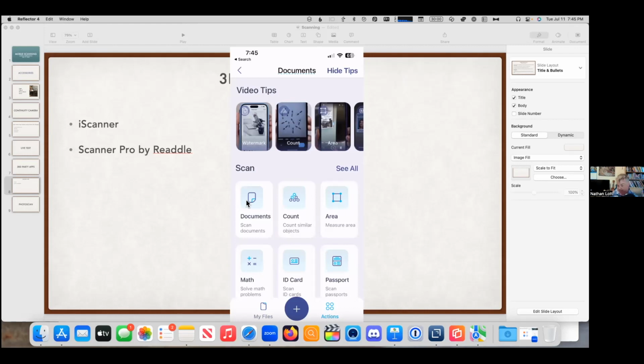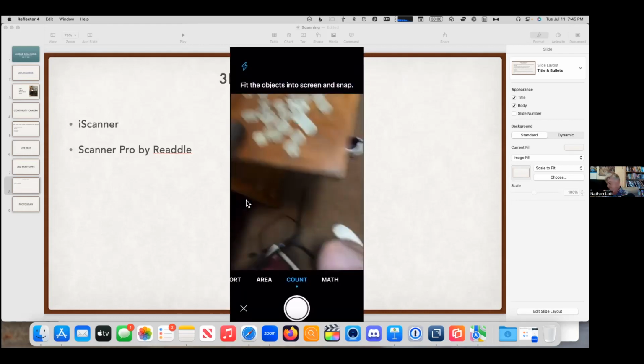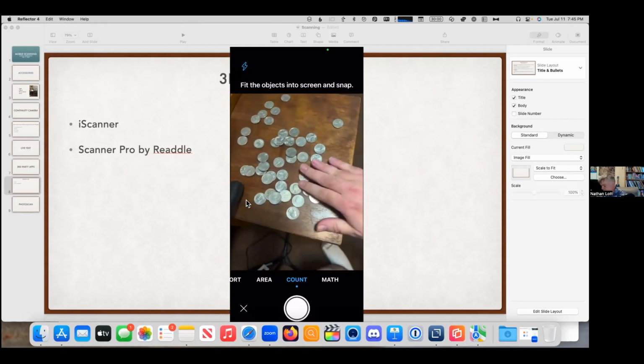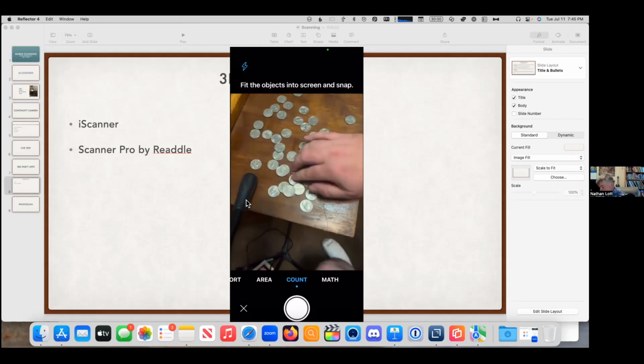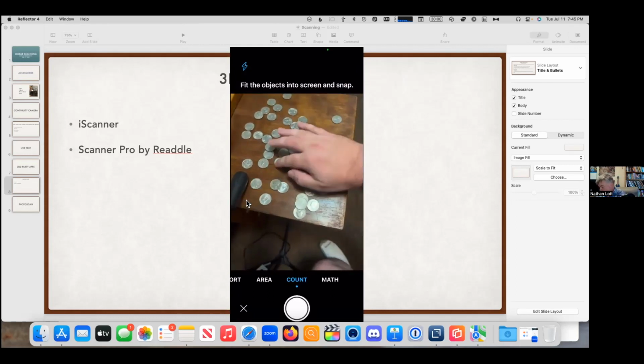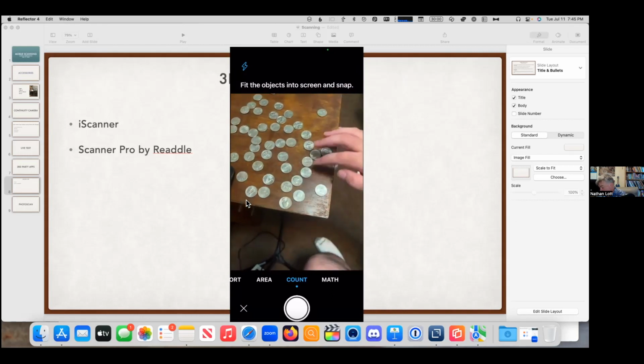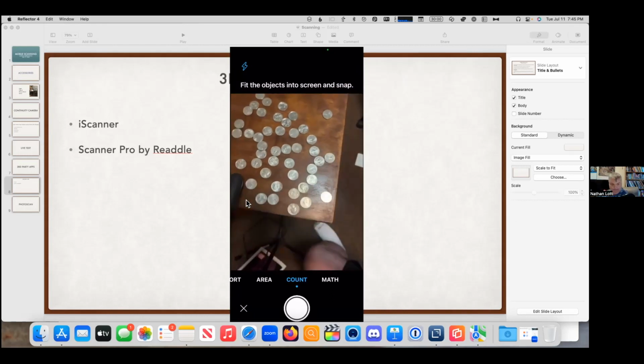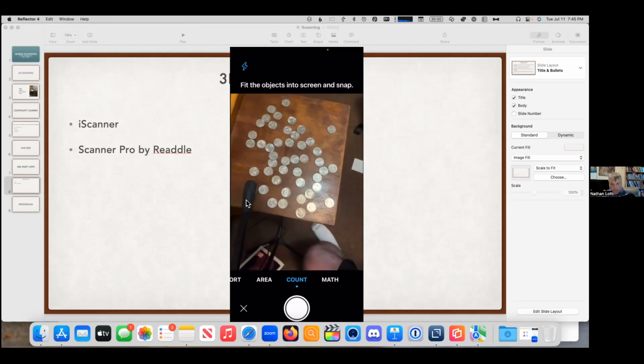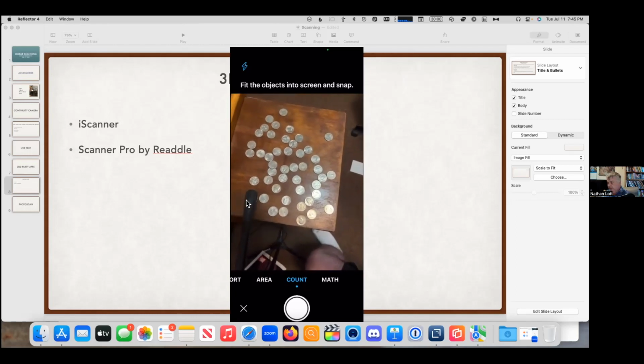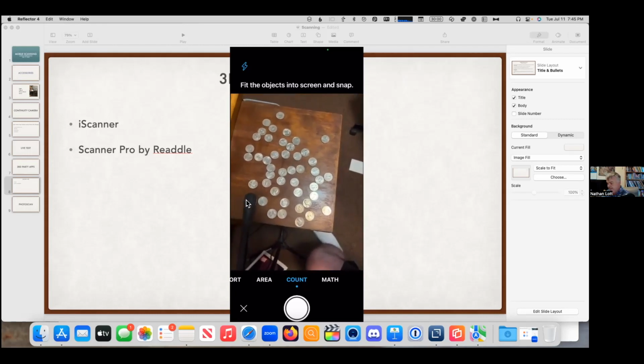I'm going to bring some quarters. And then I'm going to take the picture.